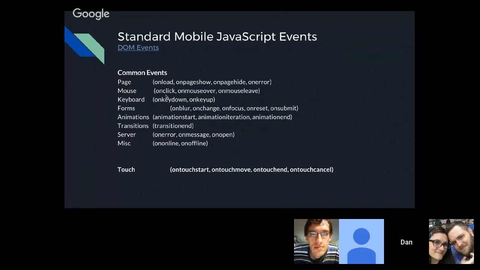The mouse is going to give you the ability to do things that have to do with clicking or hovering over an item. The keyboard obviously is used for when you press a key down or up. This is very useful for games. If you wanted to use keys for different functions like movement in a game, you could use that. You can also use it for submission, and there's a lot you can do with the key up and key down.